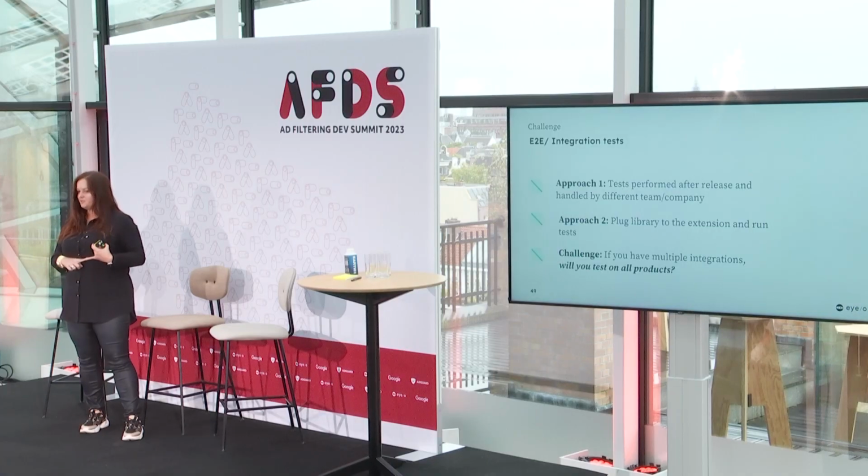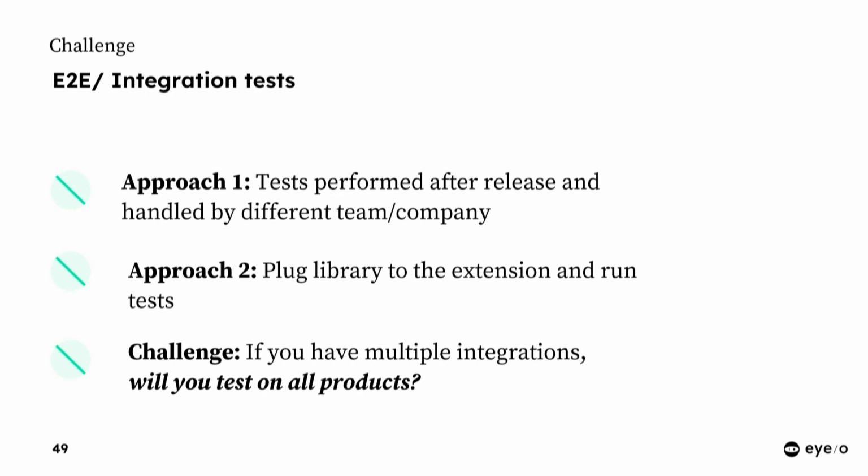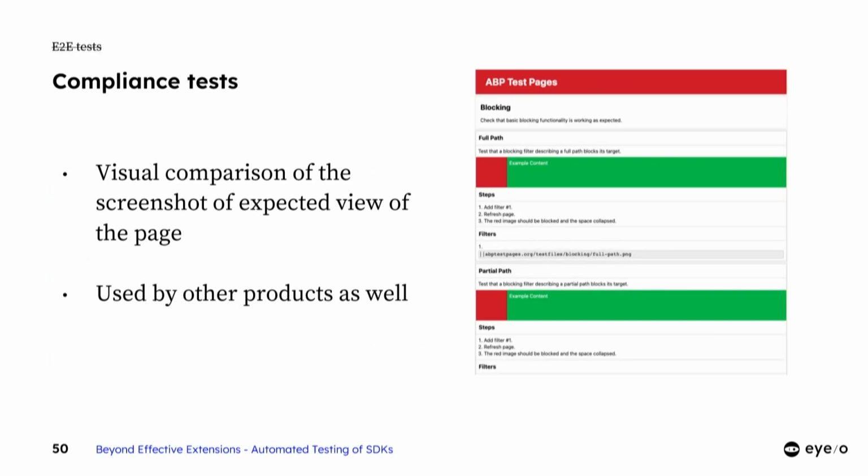Then we fixed it. And again, there was a change on the AdBlock Plus side, on the pipelines, on the way they build it. So we had a failing test, and we had to spend another few hours figuring out why they started to fail after some merge requests. And then we also realized that that was the only one integration, and we have multiple integrations. How will we solve the problem of multiple integrations with all of the products? Will we be maintaining all of those pipelines? So we decided to just drop the idea of end-to-end tests totally.